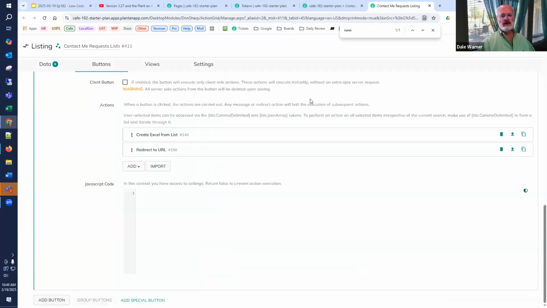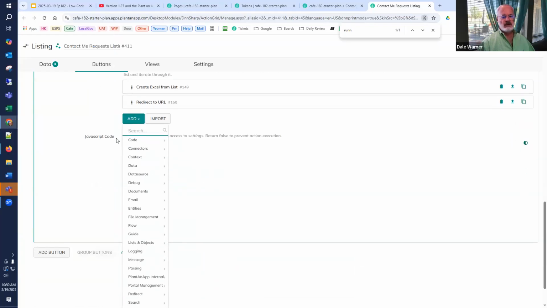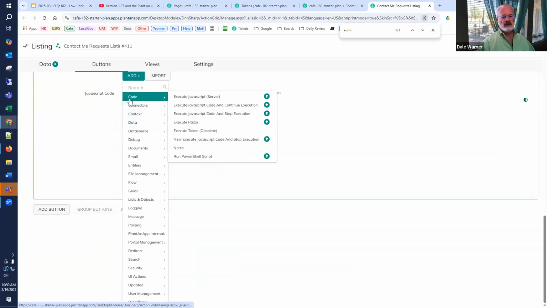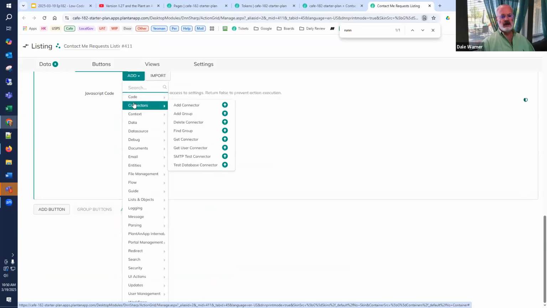And then as we look at any place where we can add actions, there's this menu of actions that are part of the product. And so, for example, lots of the code actions like running JavaScript or Razor are upgrade things. They're not included in the starter plan.